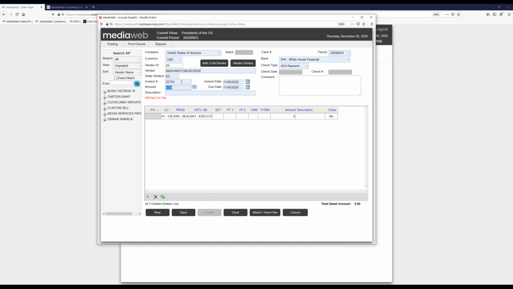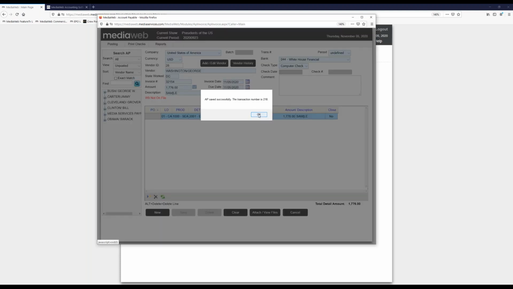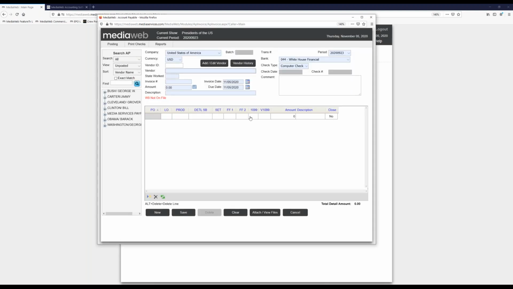I'm going to enter in just an invoice number here, enter in dollar amount, just going to enter in description. And you'll notice the account details on the bottom automatically populated because I had these account numbers defaulted for this vendor in the vendor maintenance screen. Now I'm going to click Save, and the AP transaction is saved. Aside from reviewing the ACH payment check type in the top right for the vendor, the whole AP invoice entry process remains completely unchanged. The AP cycle for an ACH payment is identical to what you'd use for a manual check or a wire transfer entry.